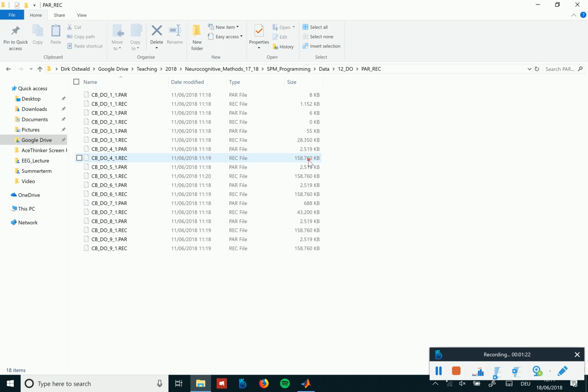So we have here these runs 4, 5, 6, 8, and 9, which are functional data.